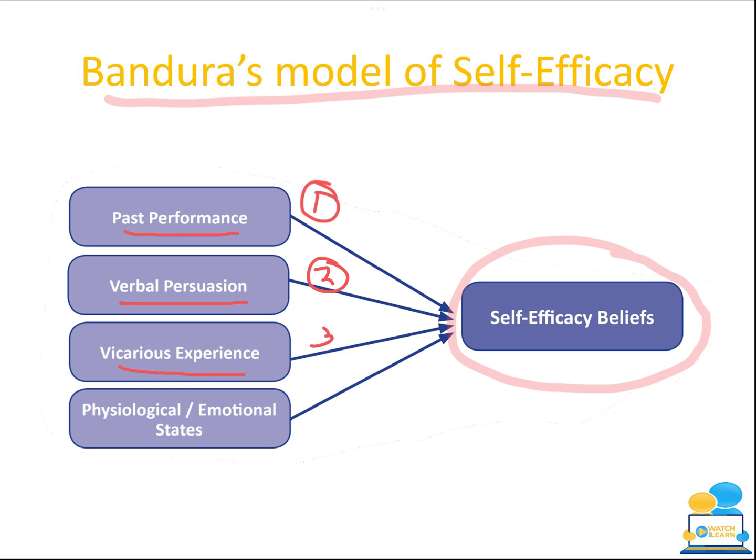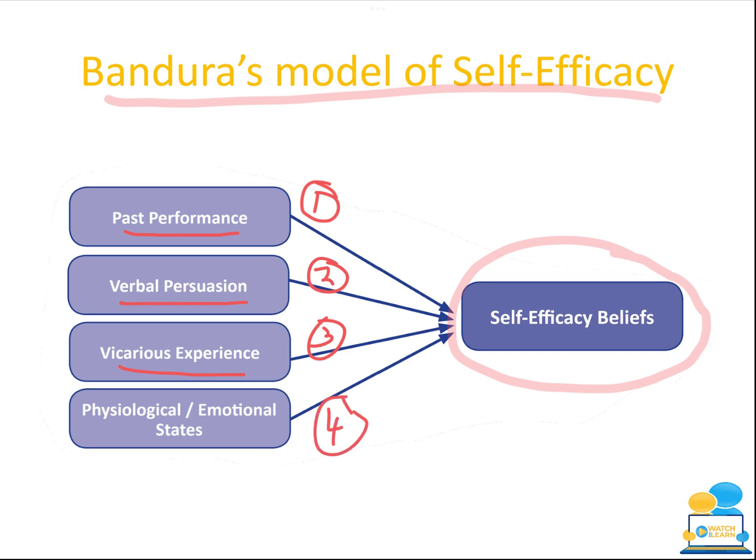Vicarious experience is number 3. So this relates to other performers going maybe before you, or seeing other performers ahead of you that could be quite similar in standard to you. Sometimes that can negatively affect people. It can also positively affect others, but it definitely has an influence. So vicarious experience relates to seeing someone doing something ahead of you, maybe in gymnastics, someone on a pommel horse successfully completing a routine right before you, and then you have to go up after and perform. So that can affect people in different ways.